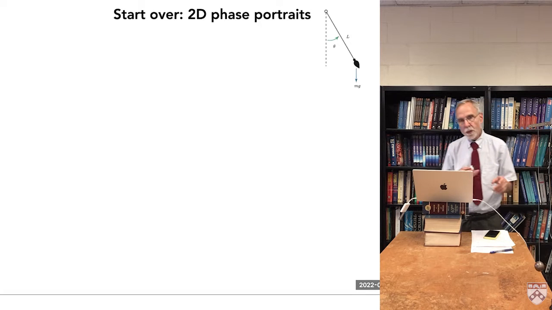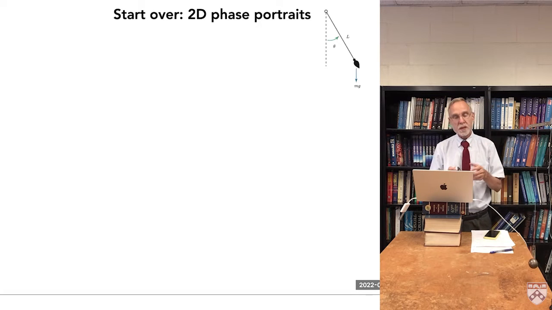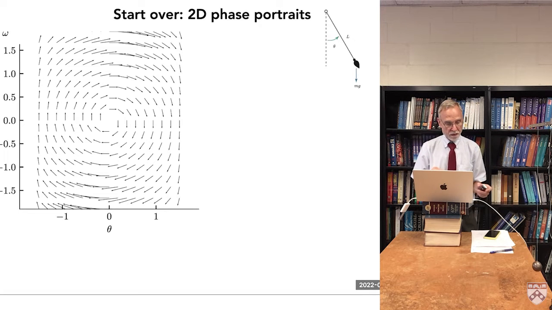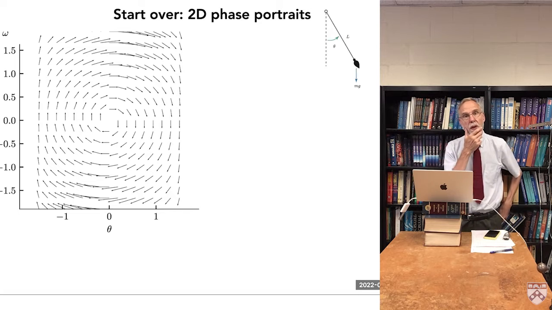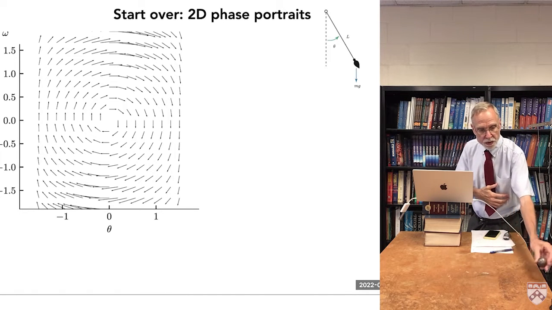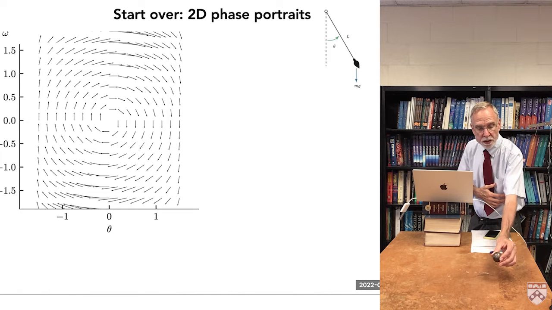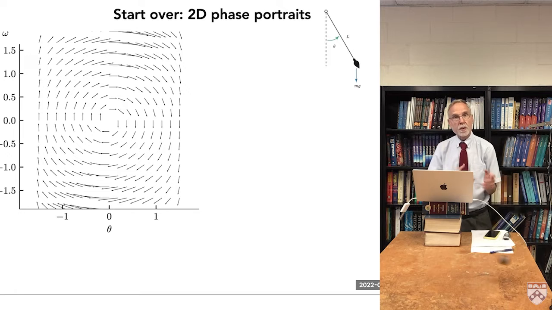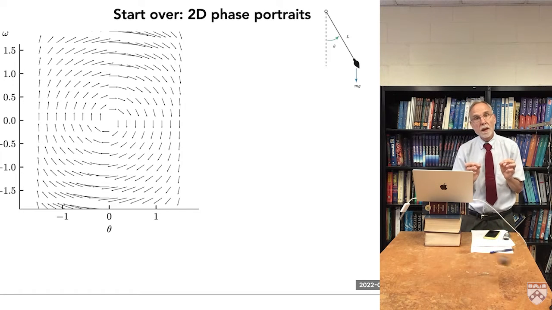And we have to get away from this urge to find an exact, complete solution, and instead try to figure out what's going on. Okay, so physicists have developed a way of thinking about what's going on. What I need to tell you about the state of this system. Well, it's not enough just to tell you what the angle is, because I could release it from rest, or I could release it from not at rest. So to tell you the state of this system, I have to tell you two things.